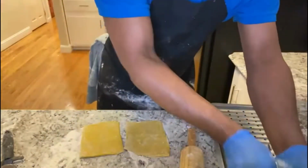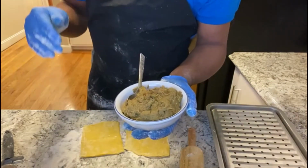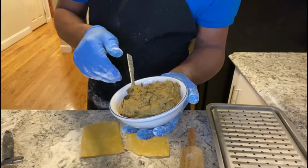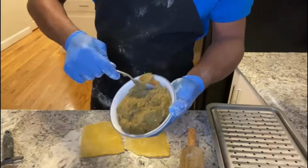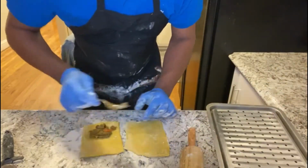All right. So these are the curry goat. Basically, just cook your curry goat as regular. But before you cook it, remove all of the bones. Once it's done, just puree it, or you can chop it up fine, whichever you choose. So we're gonna add the curry goat.